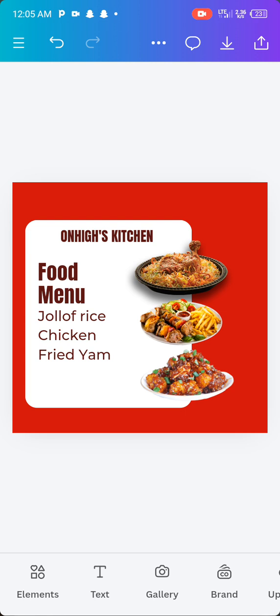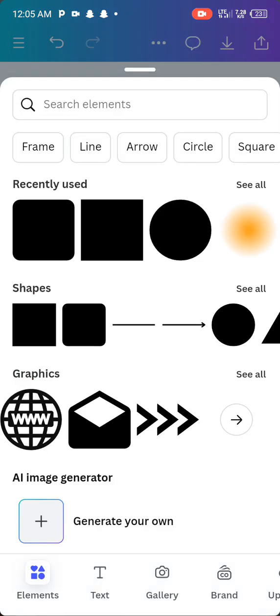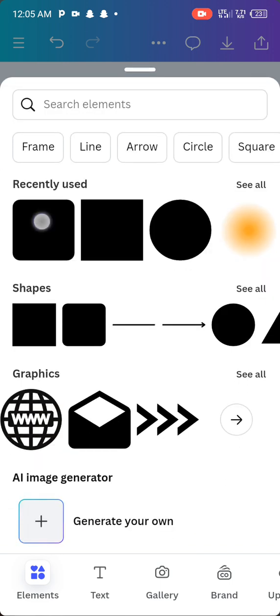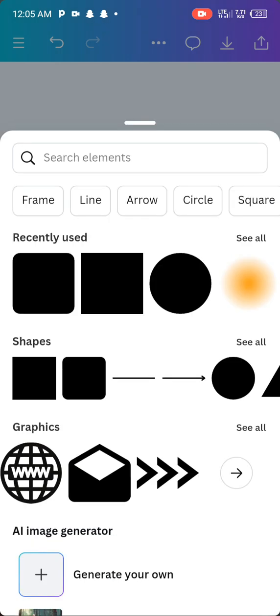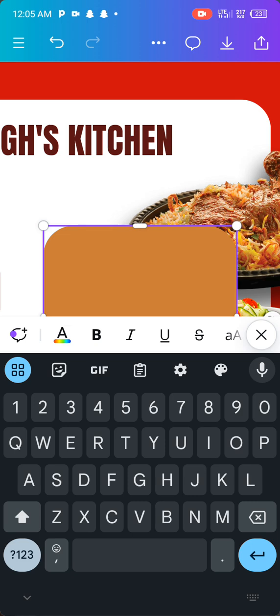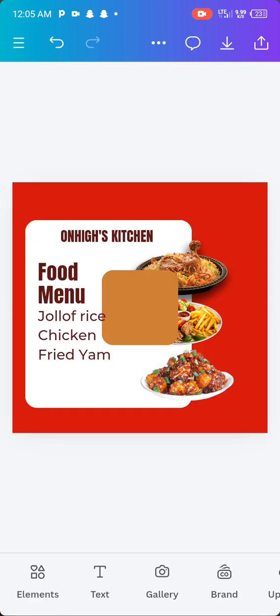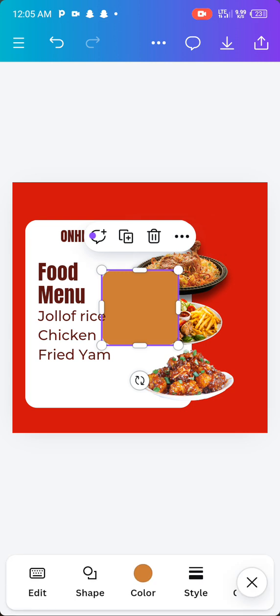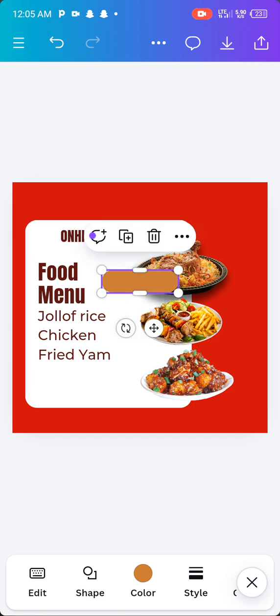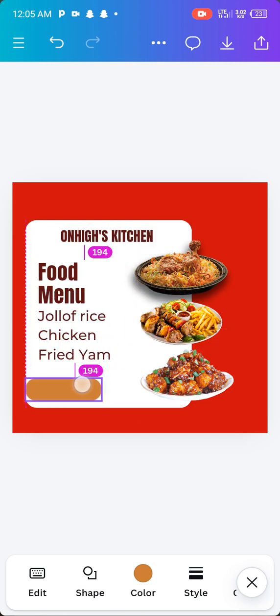So just come to your elements, select this first shape, the same first shape that you selected. Okay, select that first shape again. So we select it like this. Just press on the color, the A aspect, but you cancel it for the meantime, and it will send you here like this. Tap on that same shape again, and then you can use the edges and then the vertices to control how you want it to be. So I'll position this one somewhere here like this will be okay.